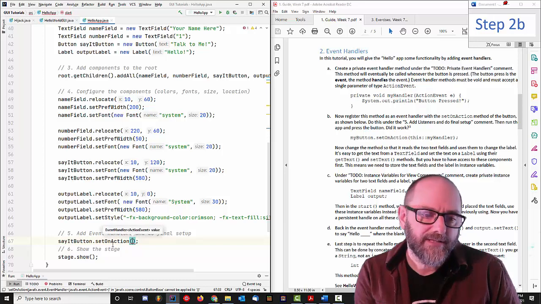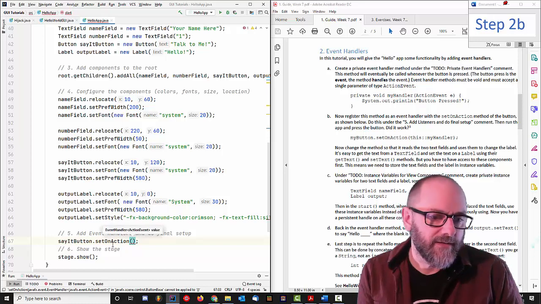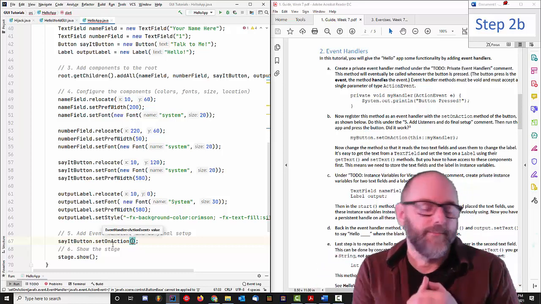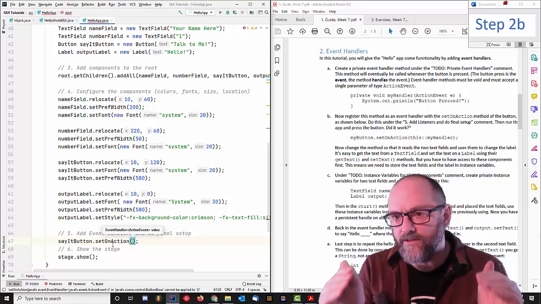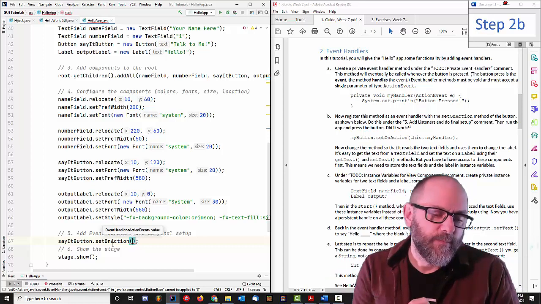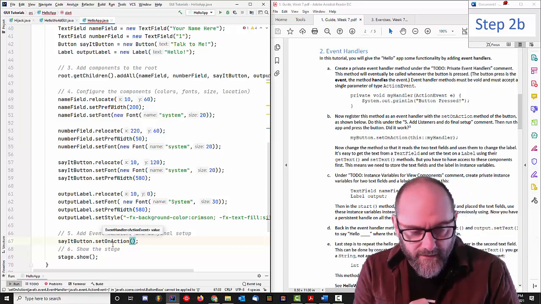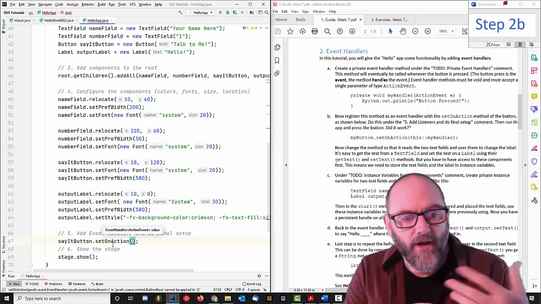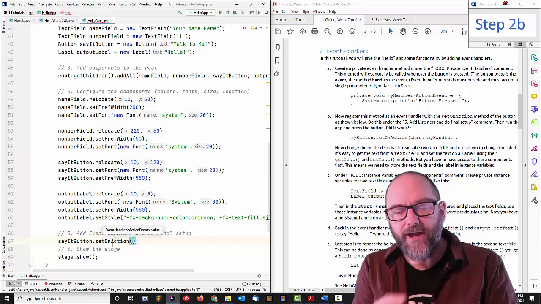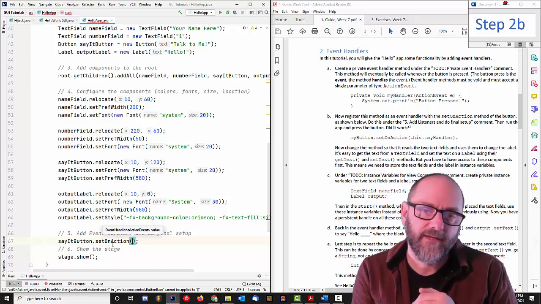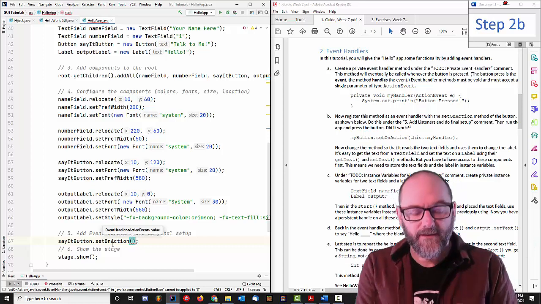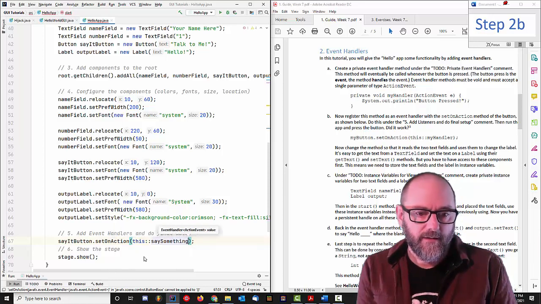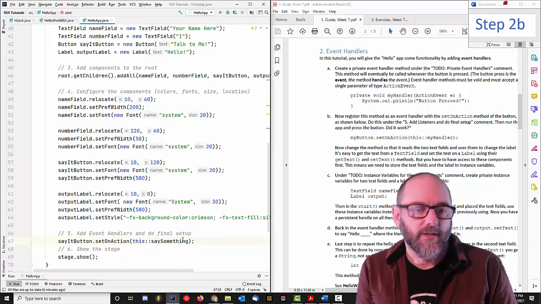And what we have to pass here is, you can see it's telling me it wants an event handler object. It's got this weird type, EventHandler, angle brackets ActionEvent. That's a type of object it needs here. And in the old days, you had to put a whole bunch of syntax here, to create an object of a special type with curly brackets to put the code in that you wanted to have run. But recent versions of Java have simplified this immensely so that we can just do this. Oh, look, it's even going to fill it in for me. There you go. This::saySomething.